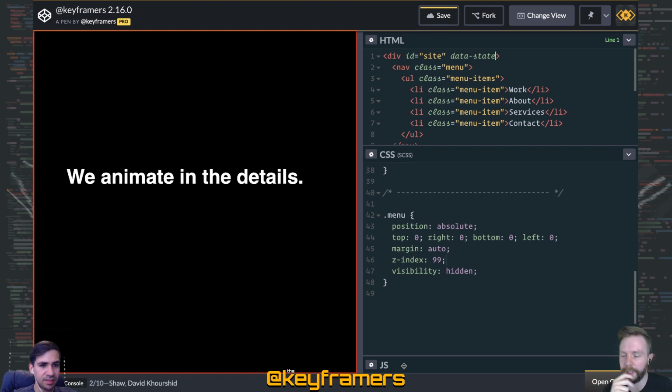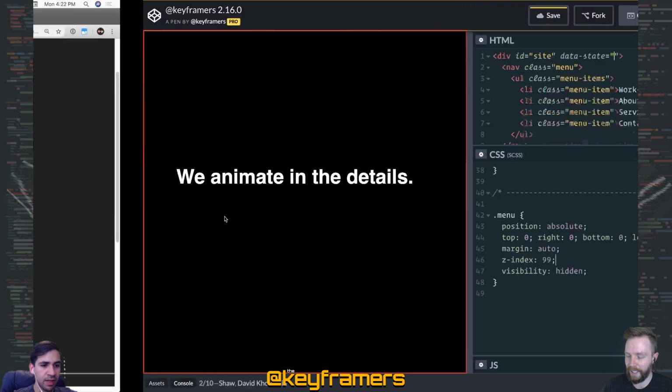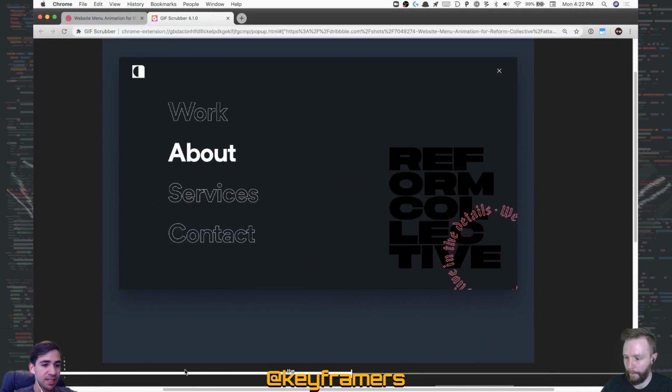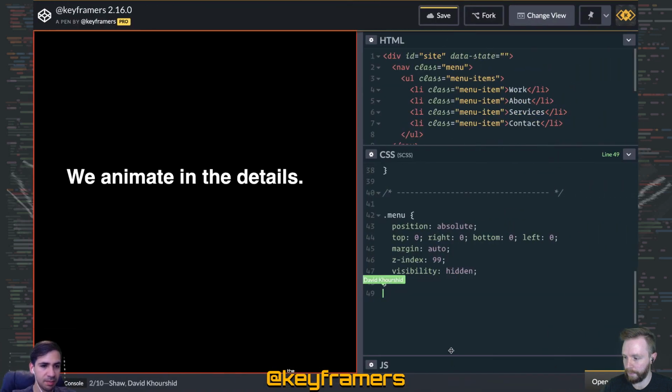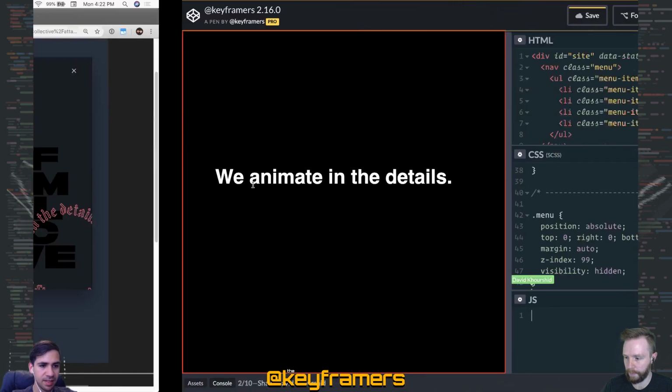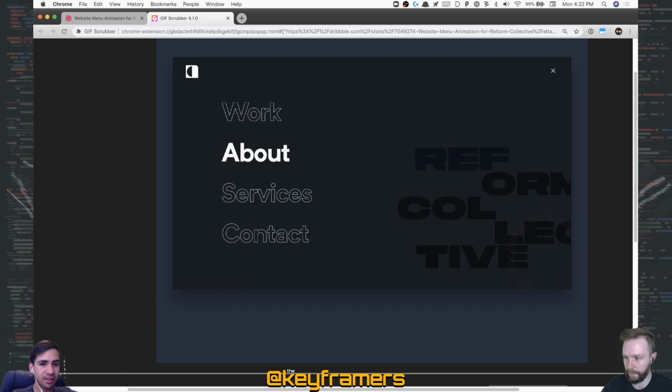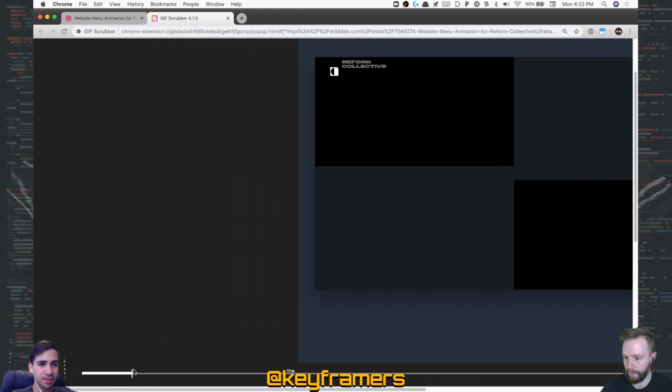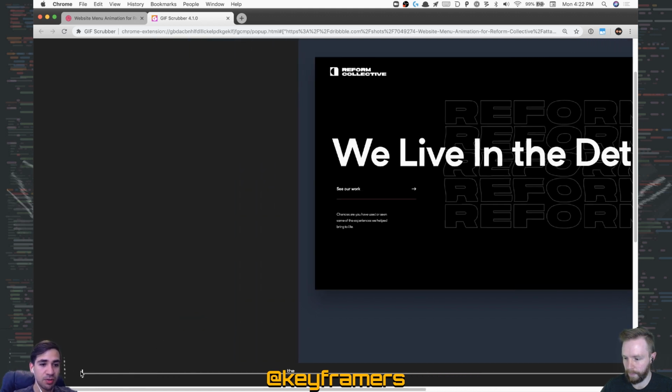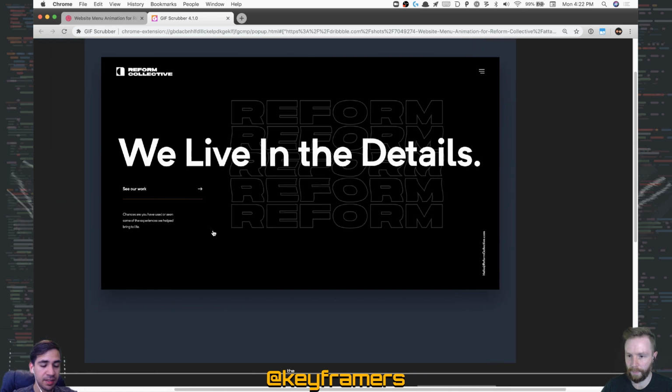Data attributes. Yes. So data state equals whatever. The reason I'm doing data state is that even if we do any complex animation in the future, we could have many states there. That state can include menu. Whatever state it's in, it could also be a menu as well.